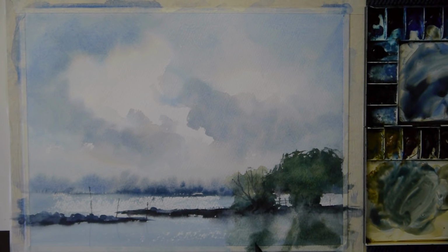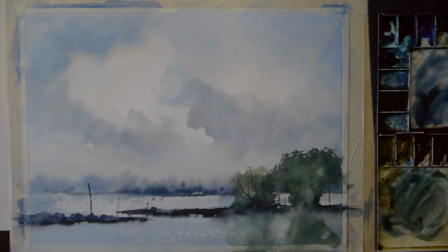Drying time. Okay, it's dried a bit. I think I make it a bit of blue here, darker, so this pushes it back a bit more. Some branches at first, ultramarine blue.